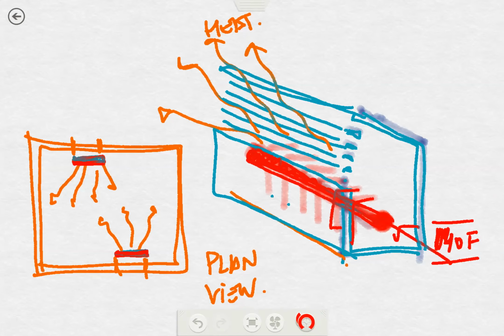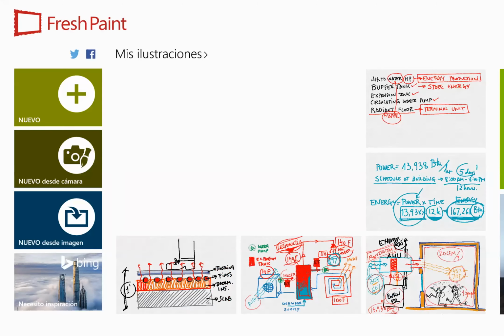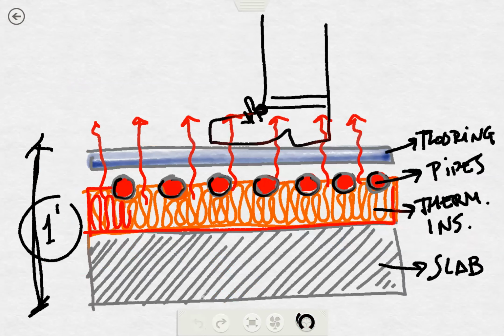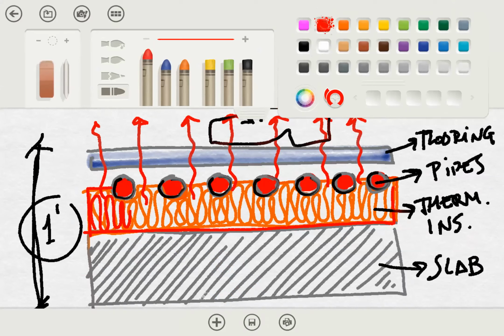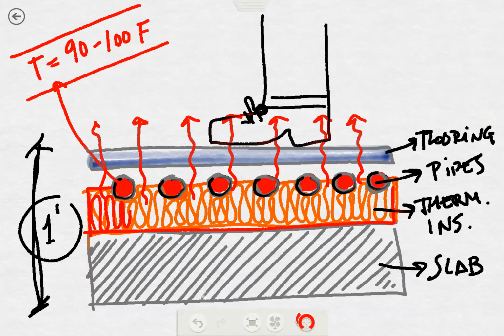The good thing of radiant floors is that the temperature of water can be around, let's say, 90 to 100 Fahrenheit. It's good enough, so we save energy.